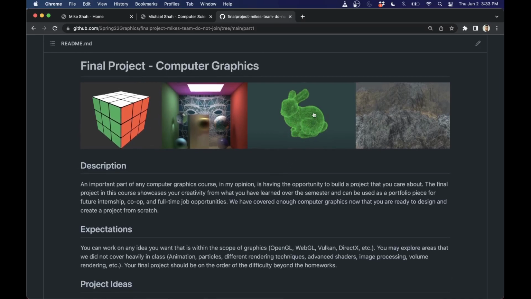You can see some folks built some new shaders for their module loader, for example. Some folks explored terrain. One person built a Rubik's Cube simulator. Another person explored ray tracing, which might be interesting for folks not able to take the other graphics course I teach. But those are some options here, and sort of to give you a high-level idea, right? So you have a lot of control and creativity over what you build, and then you'll present it with a sort of YouTube-style video. So that's just a little bit on the project.